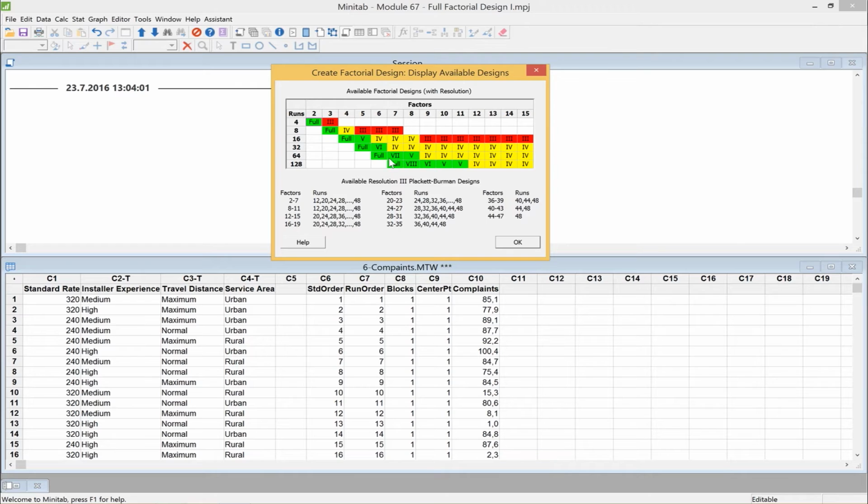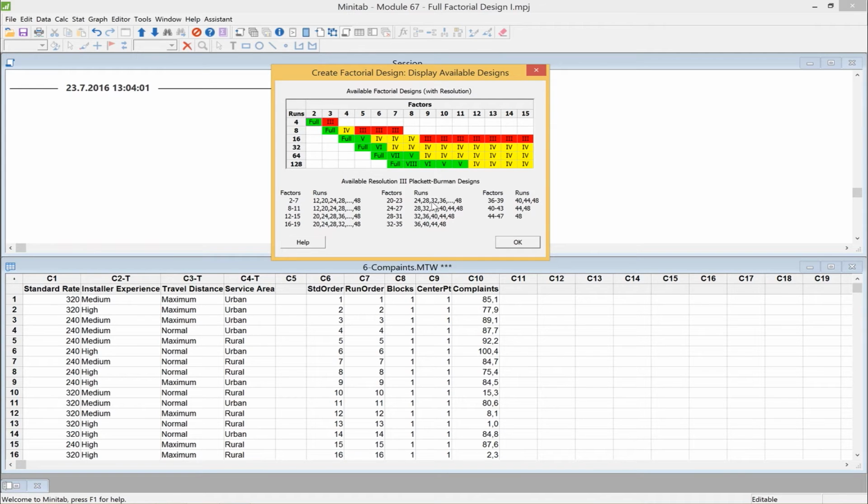Things get much more complex when we start having a reduced, if you will, level of design. So a half fraction or a quarter fraction. A half fraction is taking the 32 runs to see all of the data combinations and then doing it in 16. So I'm doing it in half the runs. And it's too complex actually to try at a green belt level to teach you these ideas about the half fraction or quarter fraction or fractional factorial designs. So those are black belt level approaches to designed experiments.